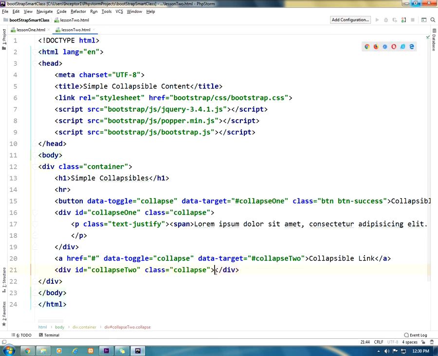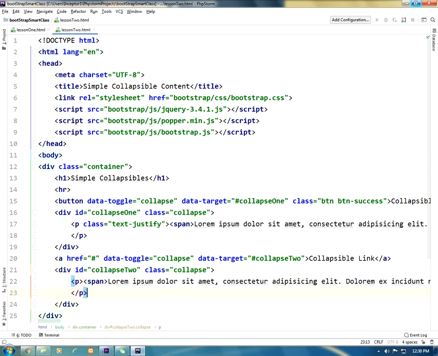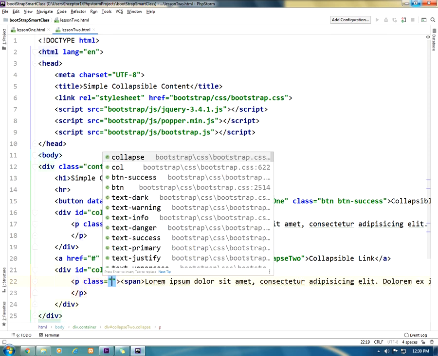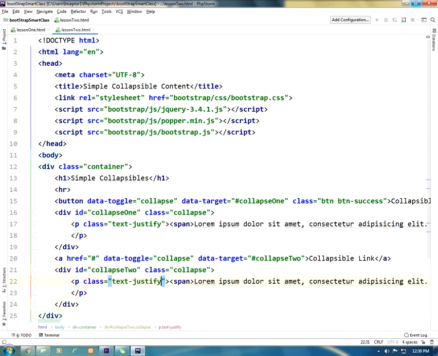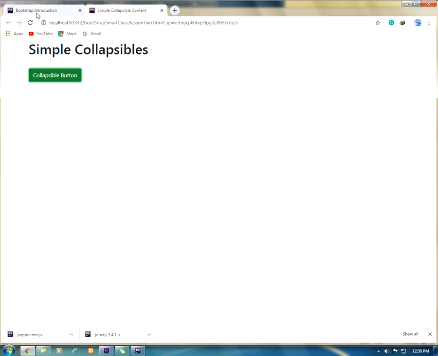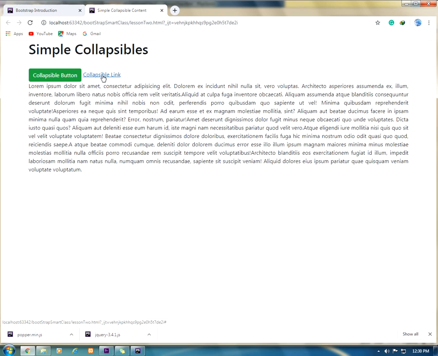So here maybe you can have a paragraph of lorem times 7 maybe, and then we justify it. So we say class is equal to tj. So if I come and refresh, it will give me a collapsible link. So you click, now it will reveal that and it will hide again.